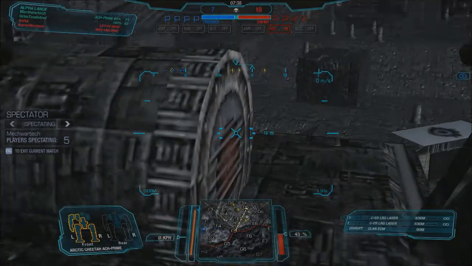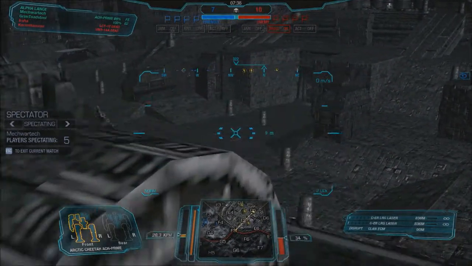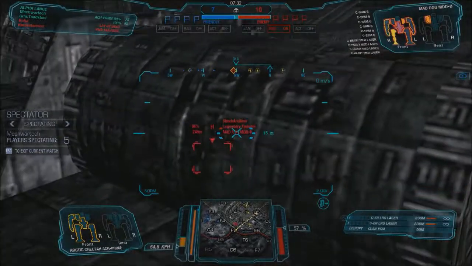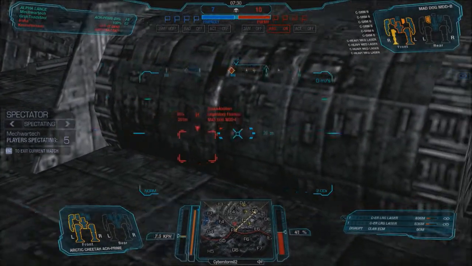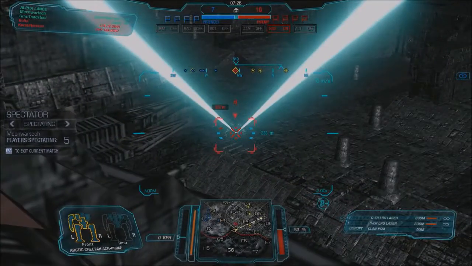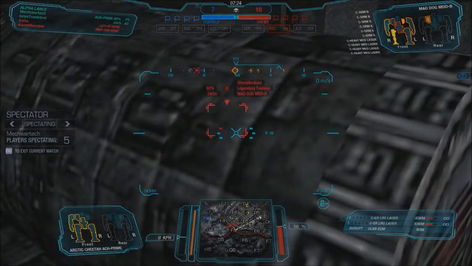7-10, we're losing bad. What do we got? An Arctic Cheetah, and one guy's AFK, so we're probably not going to win this. Unless this is one hell of an Arctic Cheetah pilot, then we might stand a chance. But he should have already been at their base messing it up.